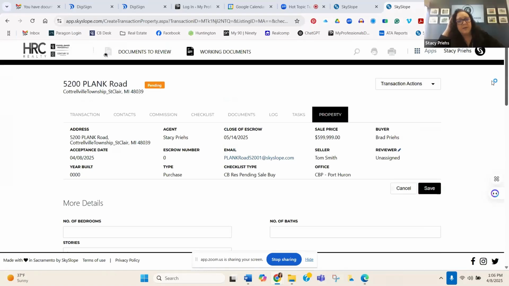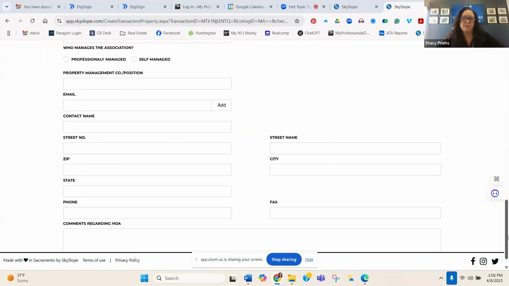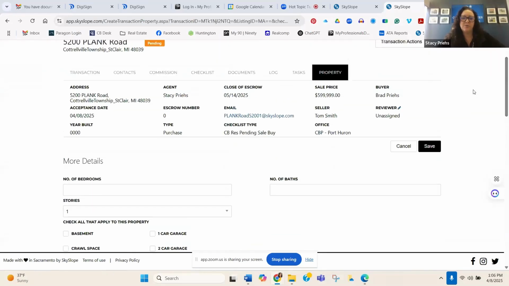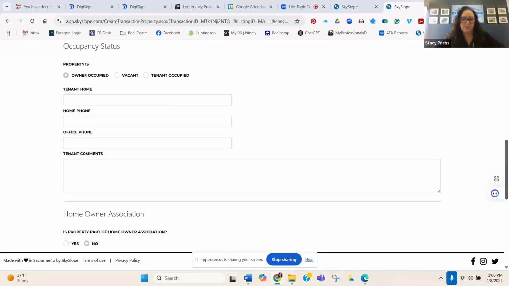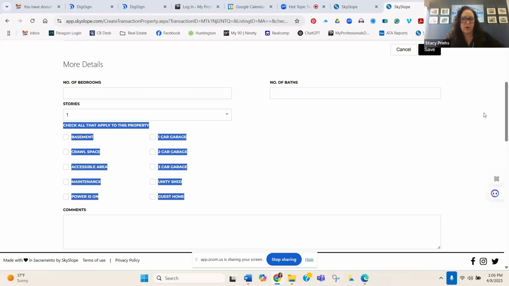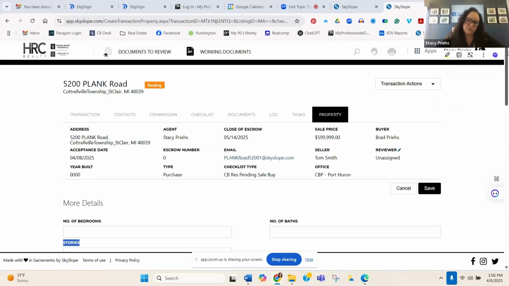And then the last tab, Steve, just so you realize, none of this is filled in right now. It's not required that you fill in information on the property, but just know that this will be archived and available to you forever, as long as you're affiliated with Coldwell Banker Professionals. That may help down the line when you are asked to relist this property that you sold 8 years ago, and you've seen 800 properties since then.